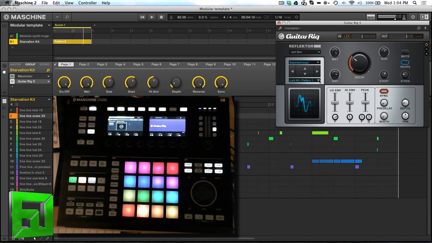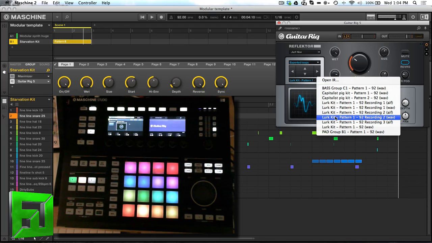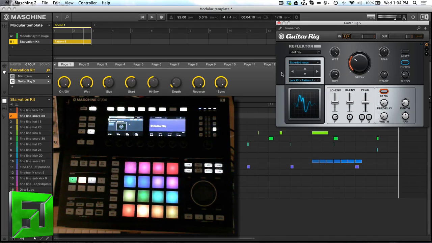And so you can change around and get lots of different sounds just by changing what sort of samples you use as your convolution reverb. So just an interesting tip that I thought I would share.